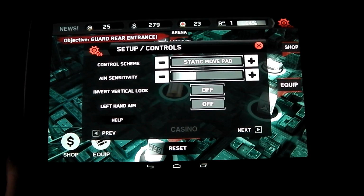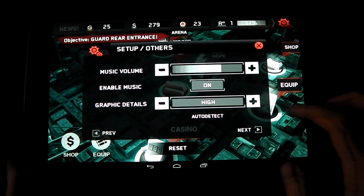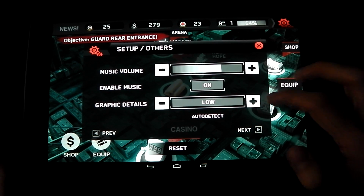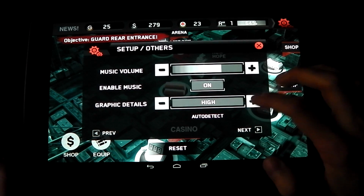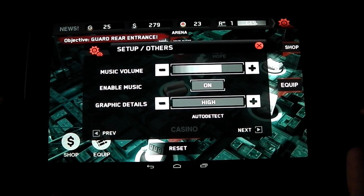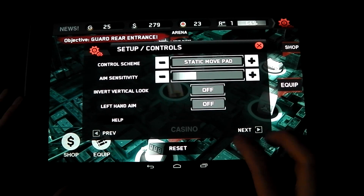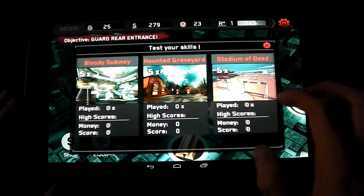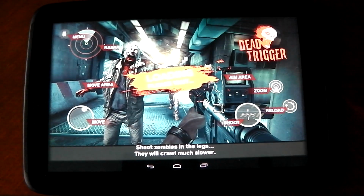So I'm going to go ahead and show that to you. I have changed the graphic. If you auto detect, for some reason it picks low. I don't know why that is. I don't know if it knows what GPU I have, but I'm going to go ahead and just up it to high there. So we've got high now, it is running on high. Let me just go and check that again. So it is high. And I'll go ahead and check out the haunted graveyard.